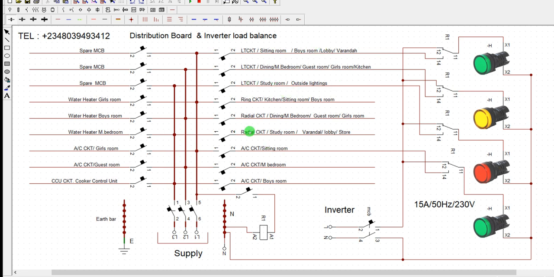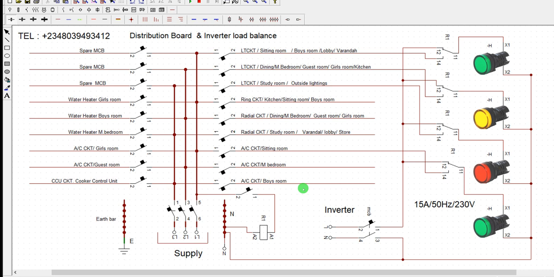For example, from my calculation here, I use 5 amps for my outgoing final circuit of the lighting circuit. These ones, I use 5 amps. After your load calculation, you should be able to identify the current carrying capacity of your cable, the size of cable that you need for your outgoing, and the breaker size that you need to protect the circuit. It's through calculation you identify them. After your calculation, you choose cable size and breaker size. Take note, you shouldn't buy a distribution board with breakers in it. You should buy breakers separately and buy the distribution board enclosure separately. Breakers should be purchased according to your calculation.